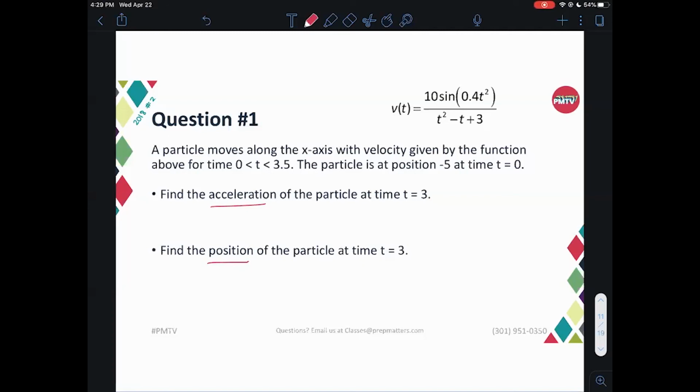Okay, the key to this question is not completing any skills. It's not asking, can you take a derivative? Can you find an integral? It's asking you to figure out the connection between this function and its integral and its derivative and all of these different pieces. This is not a skills question. It doesn't really care if you can type in a derivative into your calculator. It doesn't really want you to do that. It wants you to know the relationship.